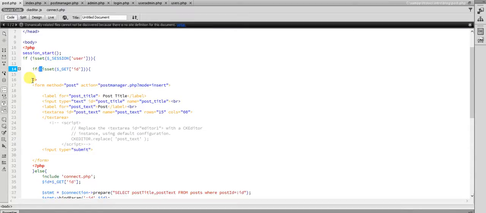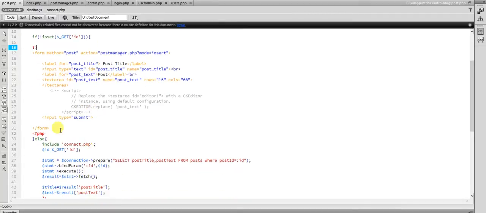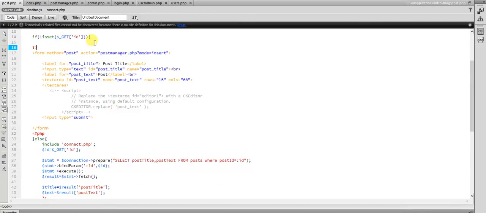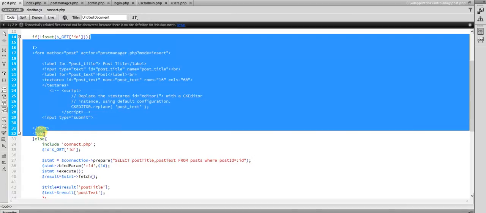What I do is I close PHP, I get the whole HTML here as pure HTML, and I reopen PHP to close the if. So I'm having all this part here inside the if. That's what happens if it is a new post, it's just the empty form.